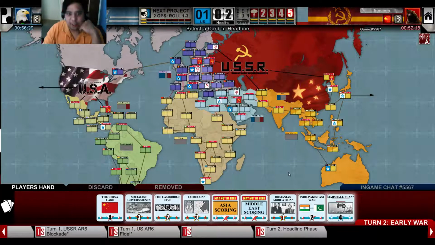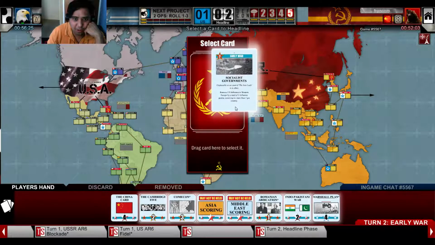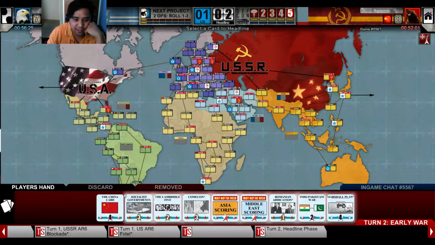Okay, since the DEFCON's still quite high, this gives us a unique coup in Italy. I think I want to start off 2 scoring cards as well. That's pretty bad, and not a lot of action in this hand. Let's just see how we go. I think I want to start off with socialist governments. There is defectors still in play. Maybe I'll hold socialist governments for next turn and just try to score. But I do get a very rare coup in Italy again. That's pretty good.